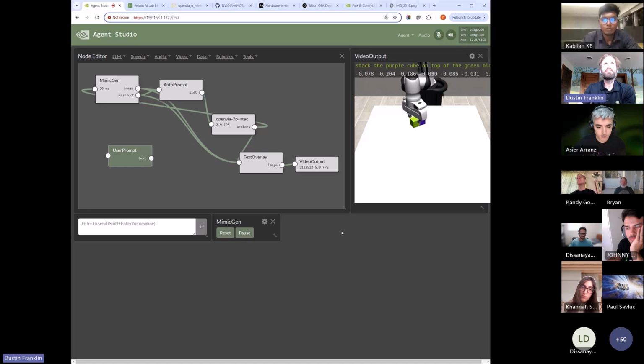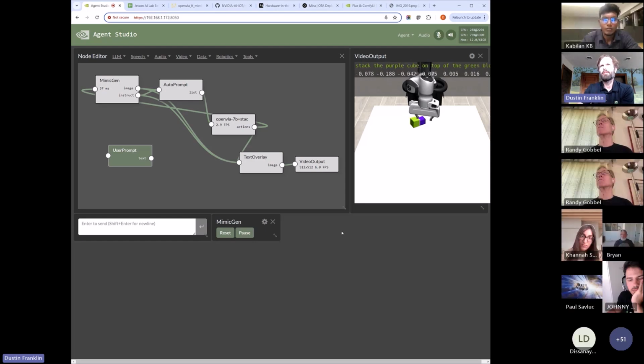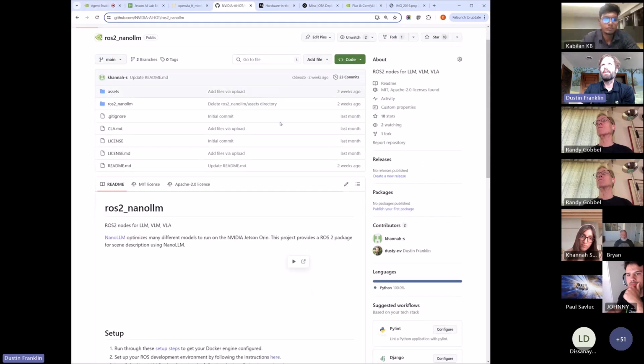But I'll continue to collate all the data from this and make a short little tutorial for the Jetson AI Lab that you can use to run this, and you can go off from there and fine tune it yourself. And you can still do the LARS on the Jetson. That's fine too. But we also have these ROS nodes for it as well.